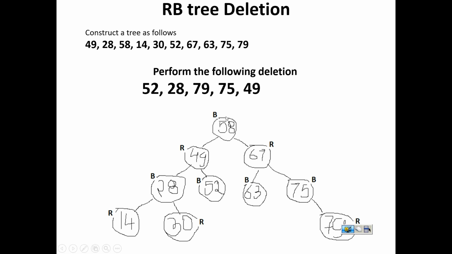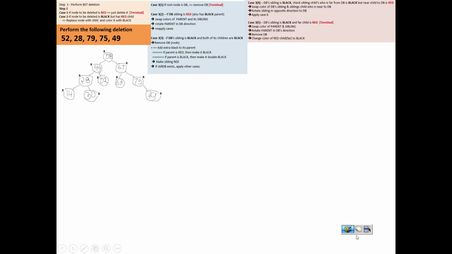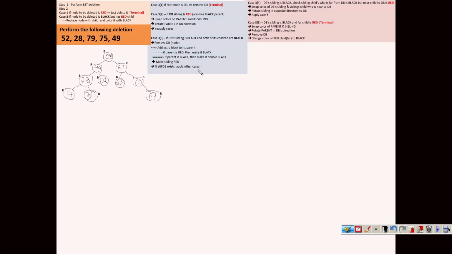Now we are going to delete these five nodes with the keys given to us. Let me show you the screen that will also show us the algorithm, so that we can cross-check that the step we are doing is aligned with the algorithm of RB tree deletion. Let's have a look here. These are the steps of the algorithm given here. All the cases have been mentioned here for our reference, and this is the tree that we are working on.